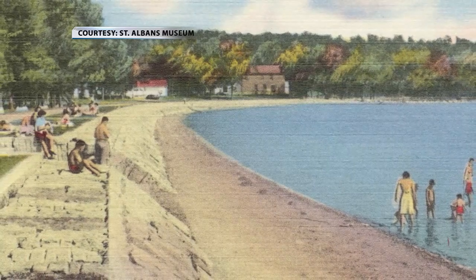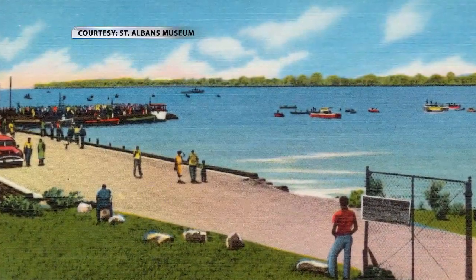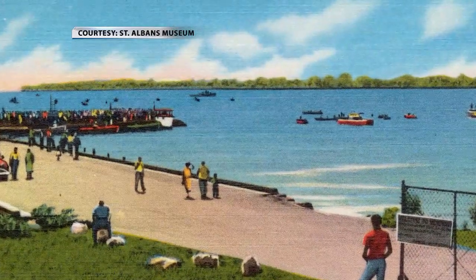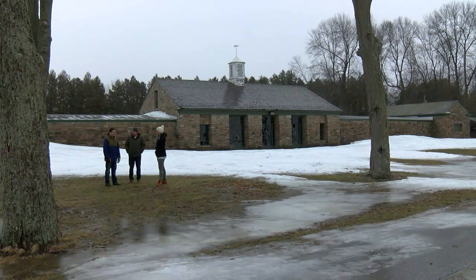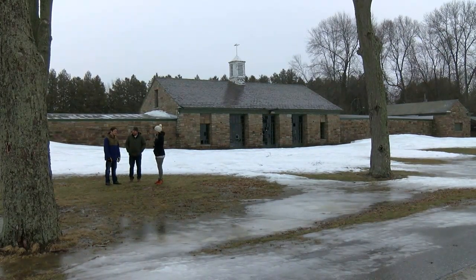If you think about what St. Albans Bay was like, for a time it was actually known as Port Washington, named after General Washington. There was a group of citizens who voted to rename it. There were shops, hotels, and resorts. There was a ferry that operated here. For a period of time, St. Albans Bay was just as active a working waterfront as Burlington. It's sort of world famous for one of the first sailing canal vessels, built right here in St. Albans Bay by two local boat builders who had hoped to supply their general store.